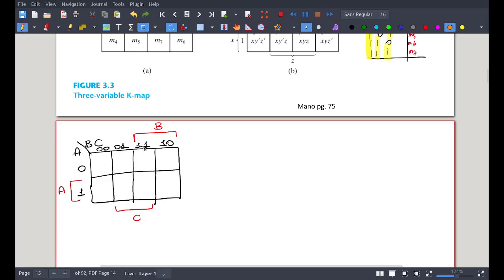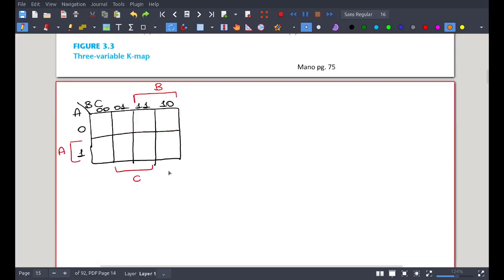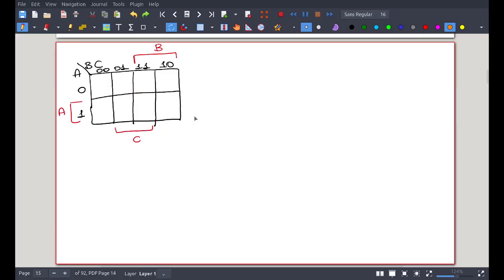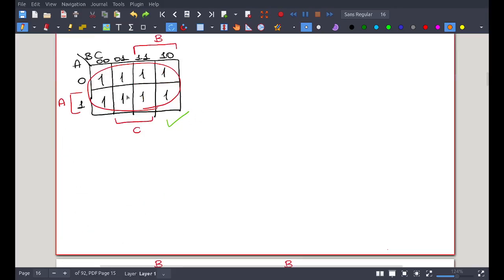We put this 1 1 in between so that we can group C directly. I hope that makes sense. We group C directly together, we can group them easier, and we still have B together. That's the reason why we write 1 1 before 1 0 and not the other way around. But make sure you do it like this, and when you write the values from the table, make sure you take them correctly as well. So this is how you draw the diagram.